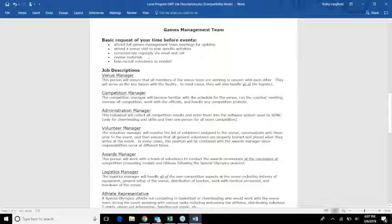So we do have some expectations that we expect the games management team to communicate with you and to go through any training that you may have. Our venue manager is going to work very closely with you at your venue if you're all at one location, but they'll be available to handle some logistics that may need to be handled while you're handling bigger picture items, and they can work with your facility. But definitely handling all those logistics and getting things unloaded in place, having any kind of layouts or schedules or anything like that, they can be in charge of that and help you.